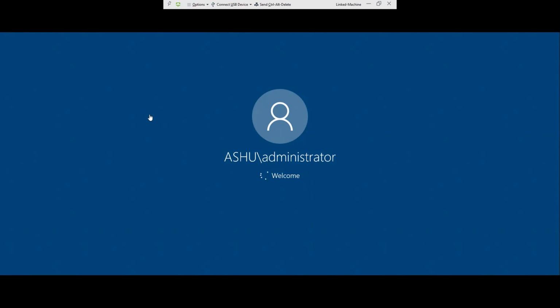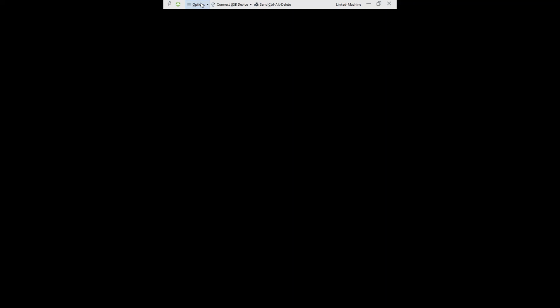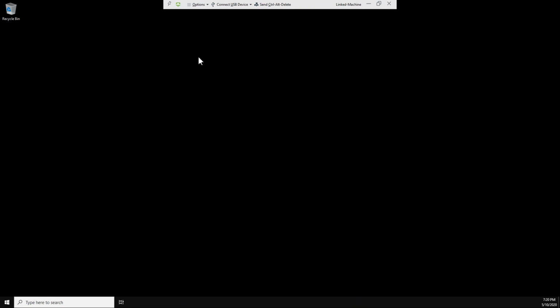So this means that our linked clone operation has worked successfully, and the image that we have optimized earlier is also working fine. So let's wait for the user to log in. This will take some time since the user is logging in and there is a logon process going on. But from now we can see that the operation was successful and we were able to successfully deploy the linked clone pool. And now we can see the desktop. So everything is working fine.